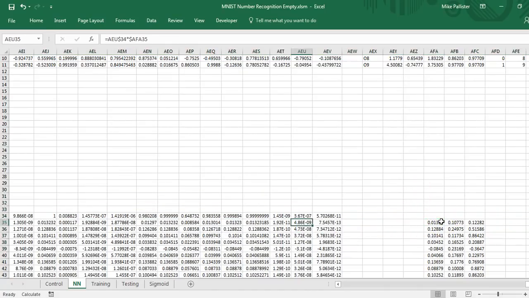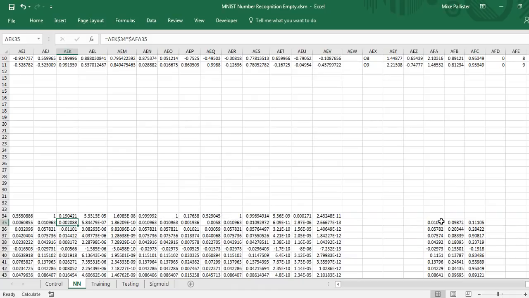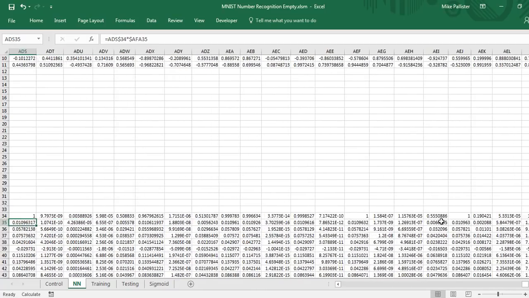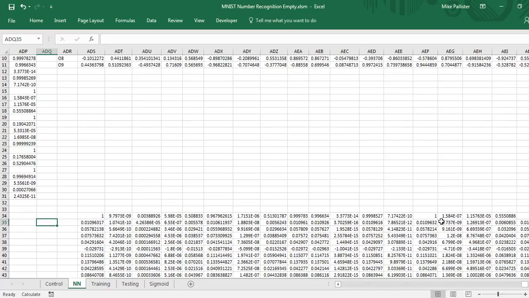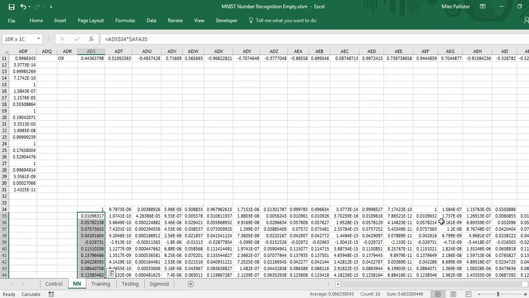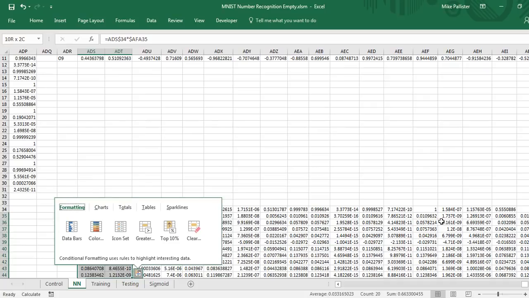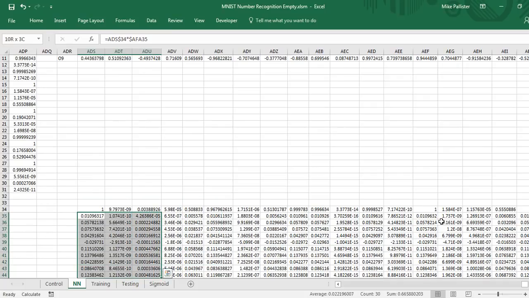Because I've moved it, it's going to keep the same calculation, right? So now I've calculated each of these gradients in this matrix here. Wherever the gradient is negative, it means I need to make that weight slightly bigger, and where it's positive, I need to make it slightly smaller.